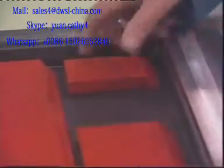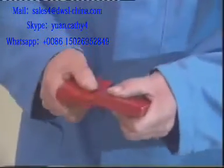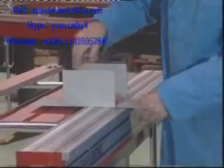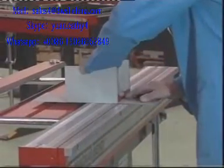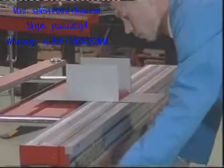A range of sizes of short clamp bars are supplied with every machine. These can be plugged together in various combinations to suit the size of the box to be formed. There is no limitation to the depth of box which can be formed when using the short clamp bar.